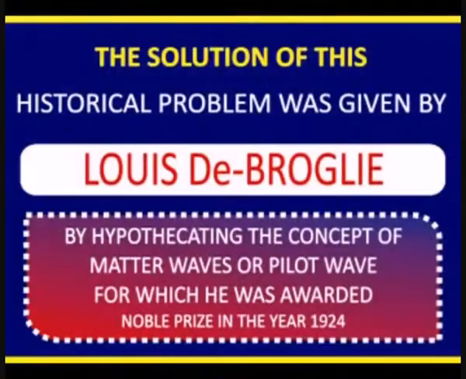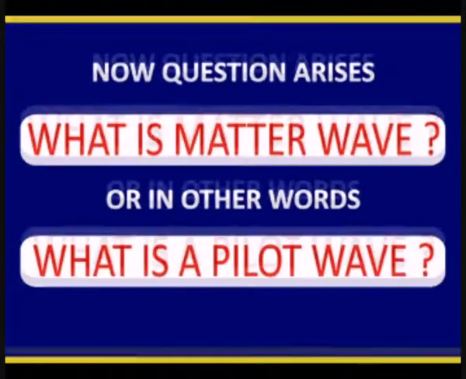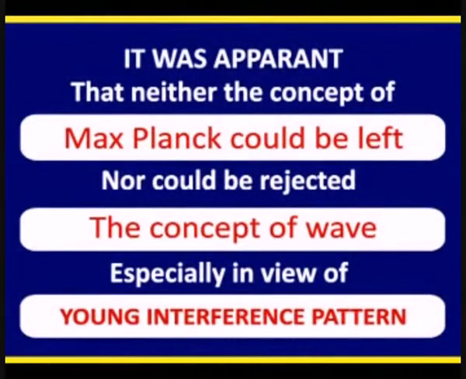Therefore, the solution of the historical problem was given by Louis de Broglie by hypothesizing the concept of matter waves or pilot waves, for which he was awarded the Nobel Prize in the year 1924, as I know. May be wrong. Now the question arises: what is a matter wave? What is a pilot wave?